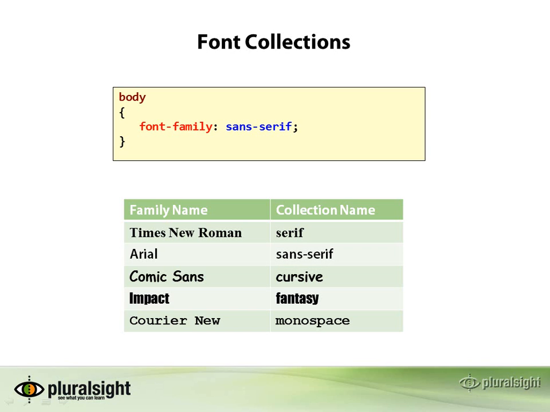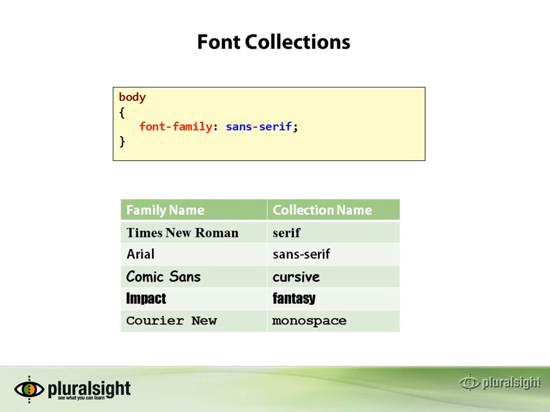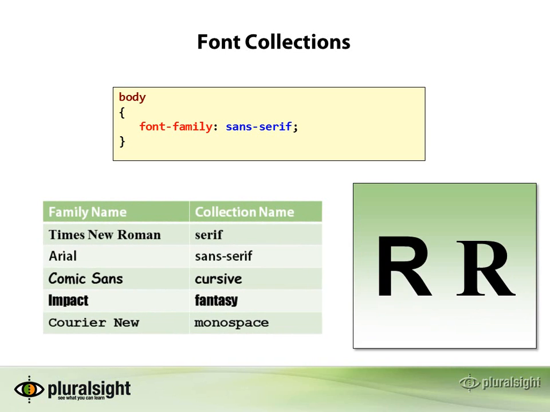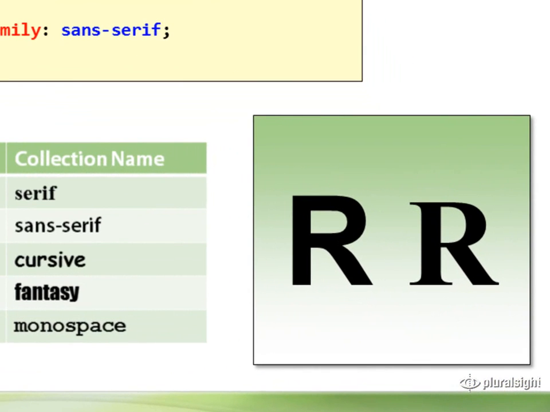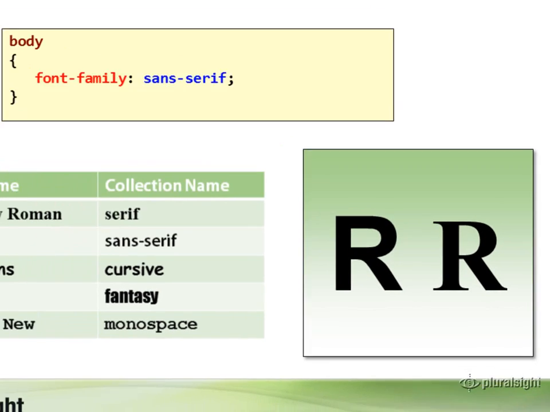In case you didn't know, serifs are the small lines at the end of a letter. They make the letters look a little bit fancy and embellished. You can see the difference in the R letters that are on the screen now. The R on the left is an Arial, which is sans serif, literally without the embellishments, while the R on the right is Times New Roman, and it contains a few extra little strokes here and there. Generally speaking, people find the sans serif fonts easier to read on an LCD display.